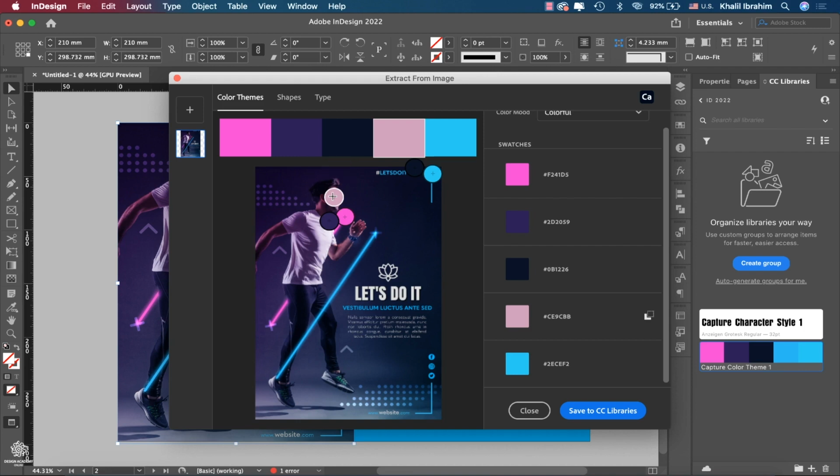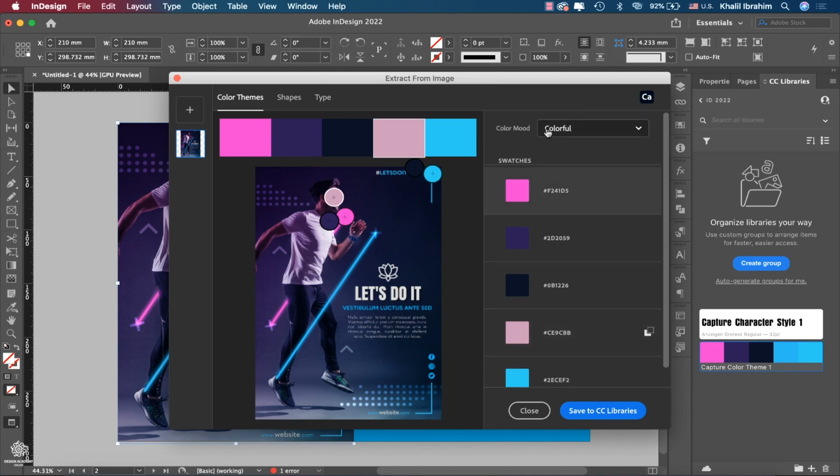Also let's say we're looking only for that color, we can select that color in here and copy that color, then we can use it within our elements. Also we do have color mode in here, so instead of colorful we can select maybe something like bright or maybe deep, something like that.